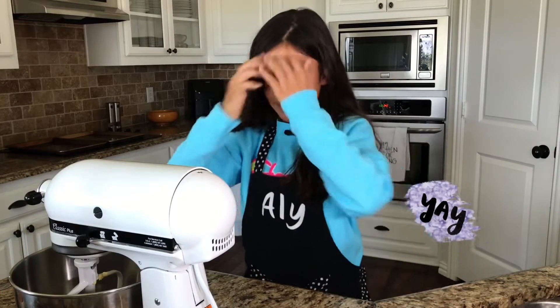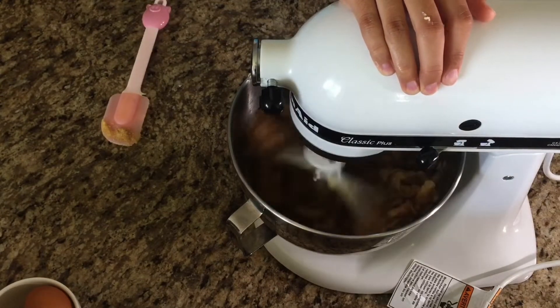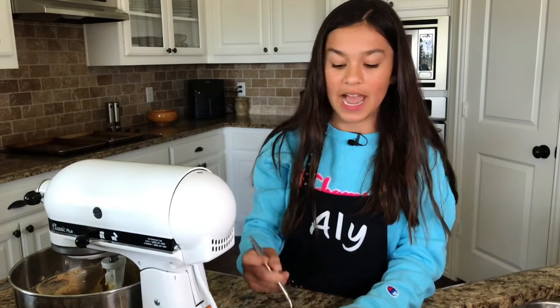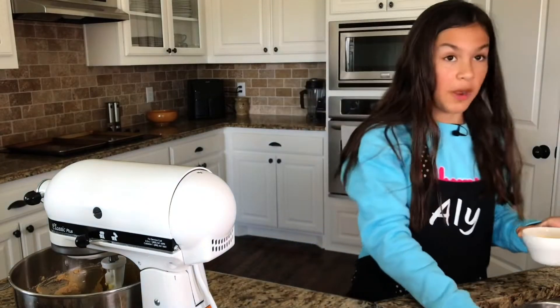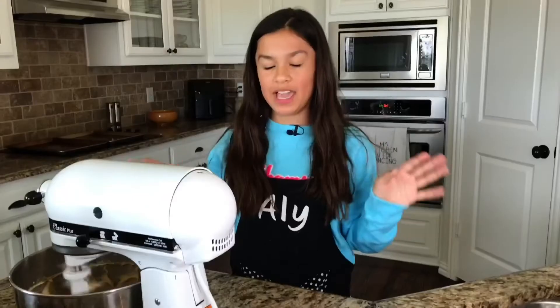Okay, we're back after that technical difficulty. As I was saying, lock it and stir it at a low speed. Then really beat it until it makes a creamy mixture — give it like 30 seconds. That should be good. Now we're gonna beat the eggs. I do this so one part doesn't just have the egg whites and the other part doesn't just have the egg yolk, so you get a good mixture. Then dump this in and mix. You wanna make sure it's fully combined, otherwise it would make like a scrambled egg inside your cookie. Okay, there you go — it is beaten.